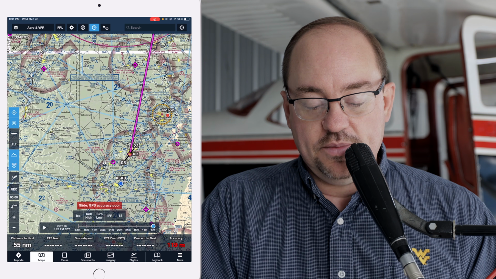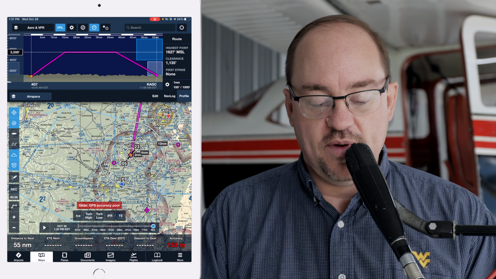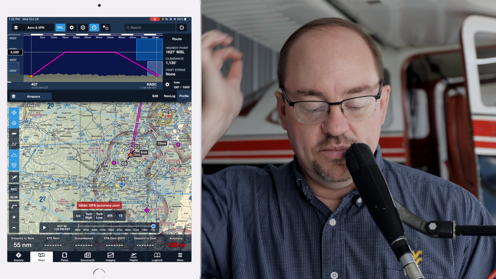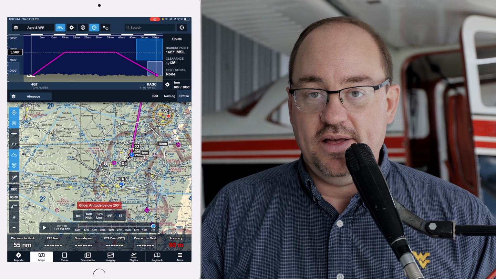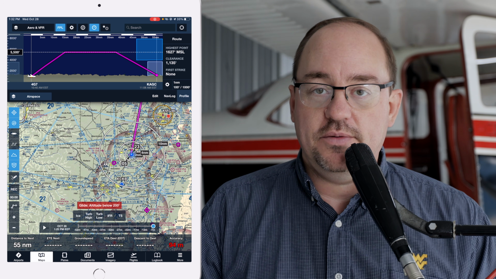I'm going to come up to the top screen now and hit the flight plan button, and I want to view the profile view of my flight. This helps me get a good look at the terrain along my route of flight, and also make some decisions on whether I'm happy with the cruise altitude I've selected based on terrain clearance. In this case, I certainly am. It looks like we're going to have about 3,500 feet of clearance the entire route, which is great. It should give us a bigger glide range and a good margin of safety. So I'm happy with the cruise altitude that I've selected for my flight.